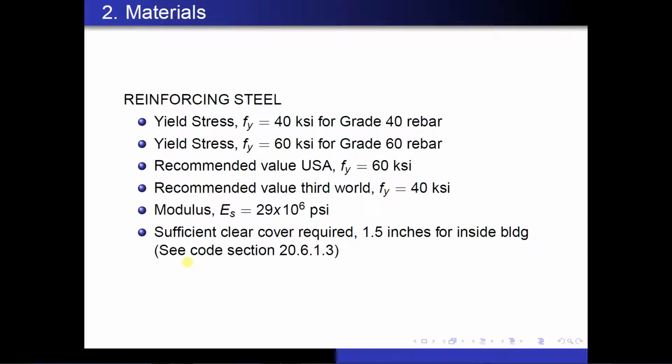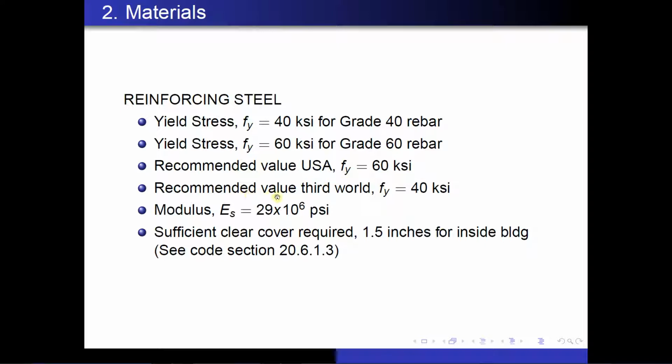For reinforcing steel, there are a variety of grades of steel that are available. I'm only showing two such grades of steel on this slide, but they are grade 40 and grade 60. Those grade values are referring to the yield strength of those steel bars, 40 KSI and 60 KSI. In the United States, it's common for most of the rebar to be 60 KSI, and of course then you would specify that on your design drawings.